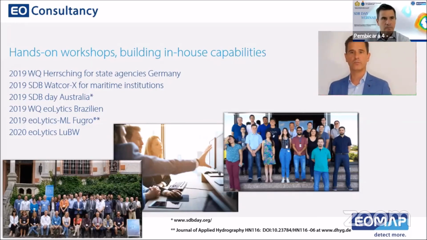For example, in 2019, training for water quality monitoring for the 8 state agencies in Germany. In 2019, for 2 countries on the SDB, Satellite-Derived Bathymetry solution. As well in Brazil, to use the online platform Eolytics for water quality, to train large companies such as Fugro how to use Eolytics satellite-derived bathymetry. There's even an article about that.